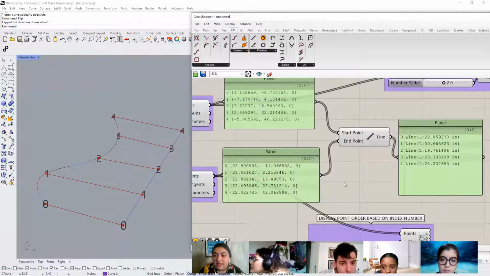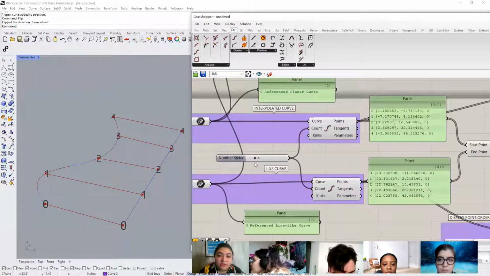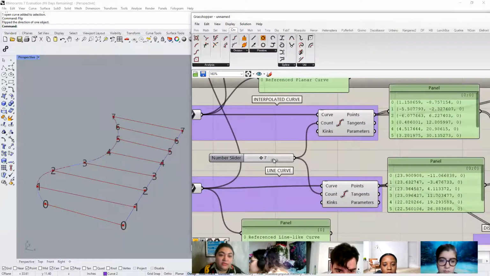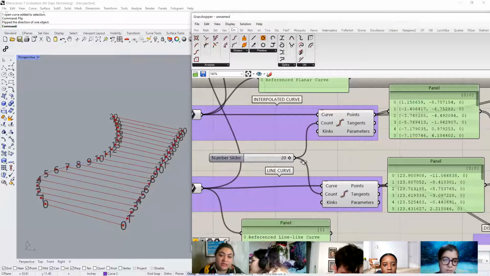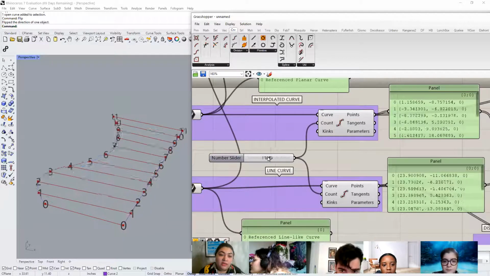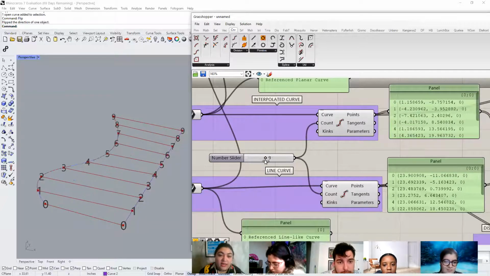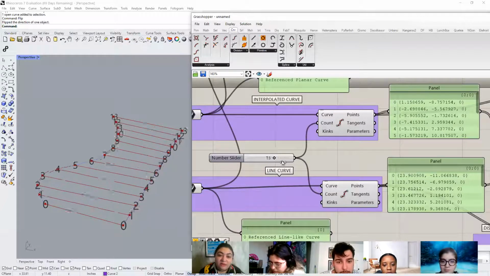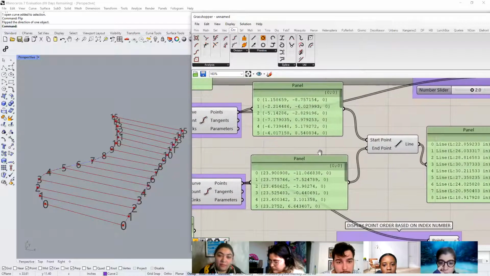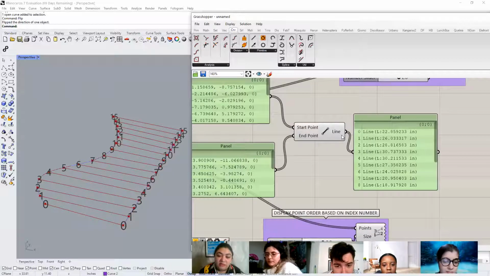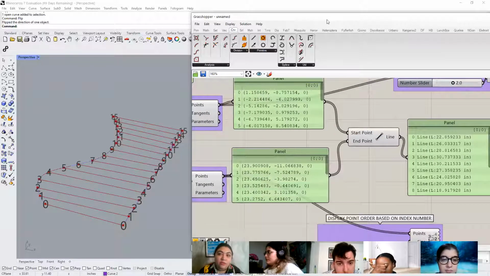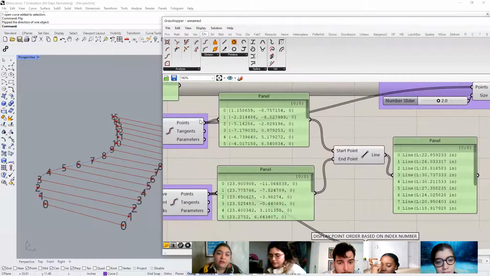Now, this is something that obviously is parametric. So as I start to increase this, as you can imagine, this could be endless. You can increase and decrease this as much as you want. At the end of the day, it really doesn't matter. Whatever number you end up, however many points you have in this list, your number of lines are going to be the same. Sometimes you might have thousands of items inside a panel.